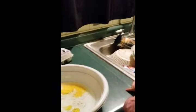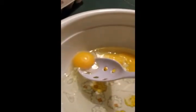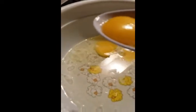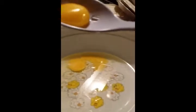So all we gotta do is throw this together and mix it up. And I gotta get that out somehow. Oh, what to use? Oh, a spoon. Slotted spoon might work better. Nope. Gotta try and get the egg. Gotta go throw this in the garbage. Okay? Yeah, because we're not gonna use it for anything.